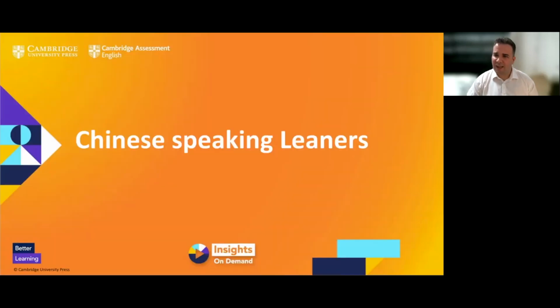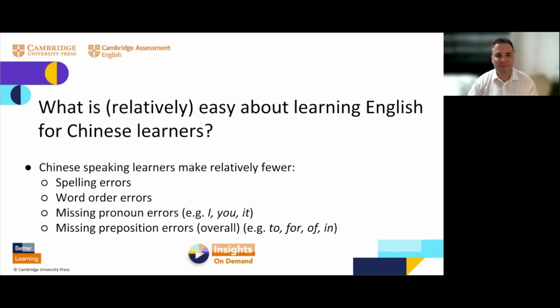So what exactly can the Cambridge Learner Corpus tell us about Chinese learners? First of all, let's start with the positives. What are they good at? Learning English can in some ways be a simpler task than some other world languages, depending of course on one's native language. English has lots of vocabulary which is well known internationally, since it has been borrowed from other languages, especially in science and technology.